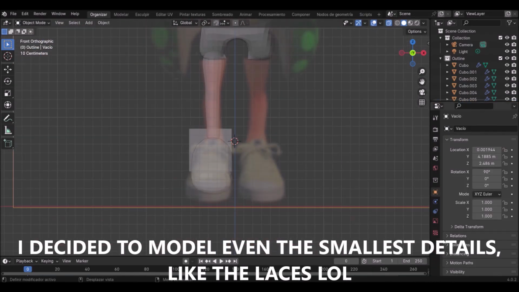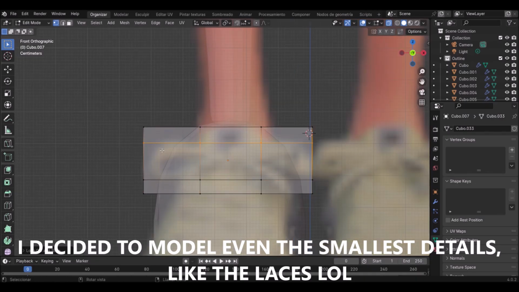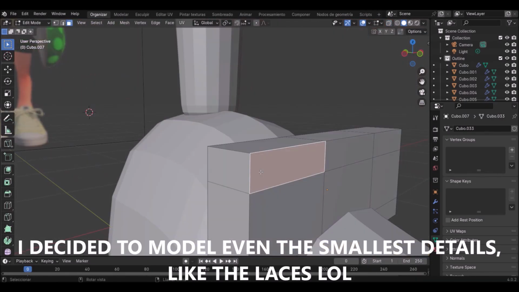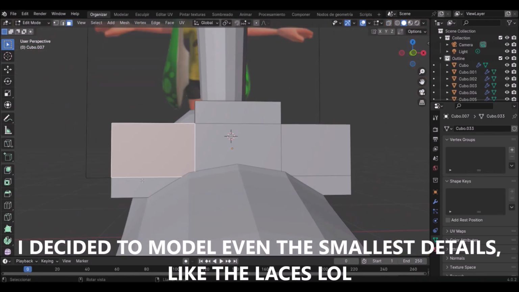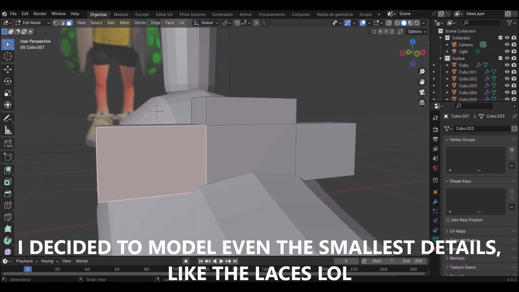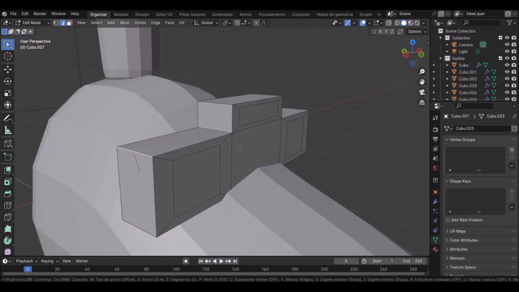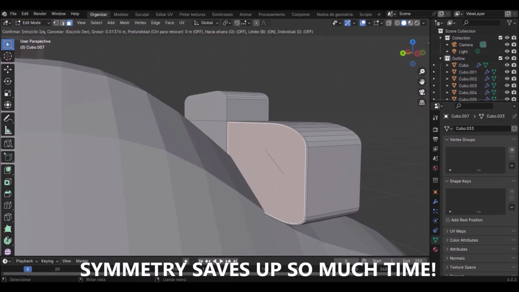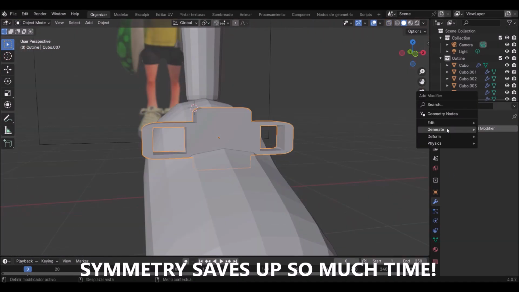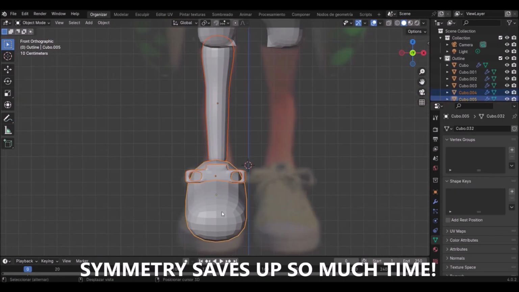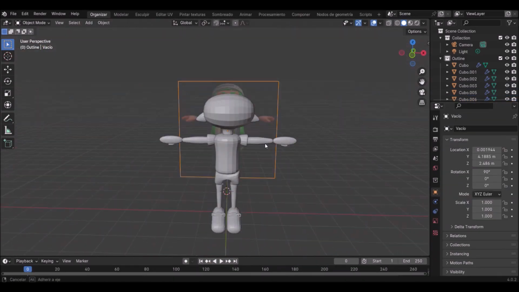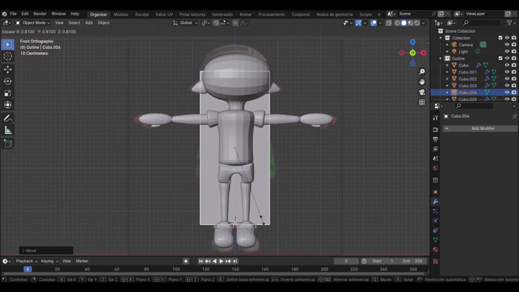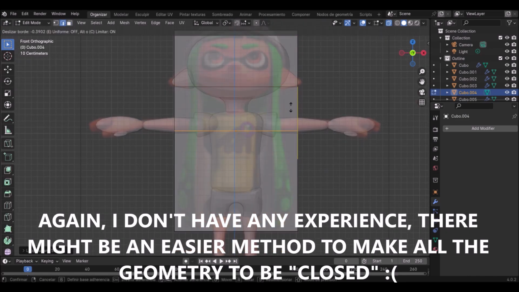I decided to model even the smallest details like the laces. Symmetry saves so much time. Again, I don't have any experience.